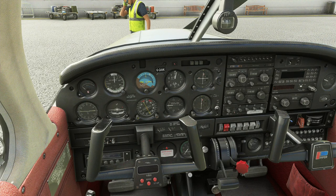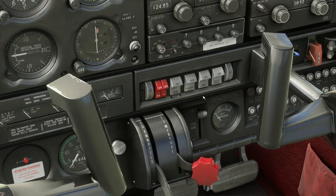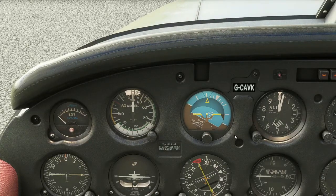Before starting the aircraft we'll do a very quick walk around outside. Then as we jump in, we'll go to the electrical panel down here, flip the battery switch on, and set all the various lights and the pitot heat outside. Battery on - you can hear the battery connected and the panel's starting to whir up. We'll put the nav lights on, the landing light on, the anti-collision light on, the pitot heat switch, and also turn on the instrument lights in here just to make sure they came on.